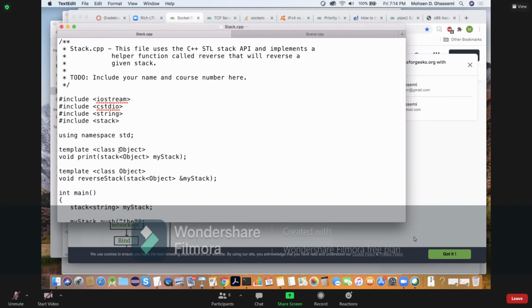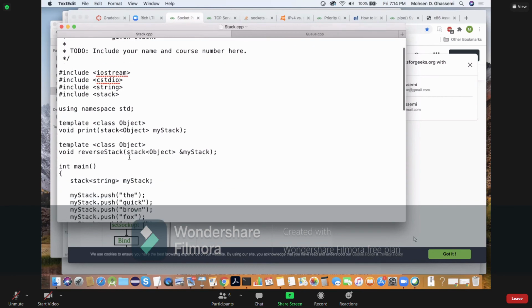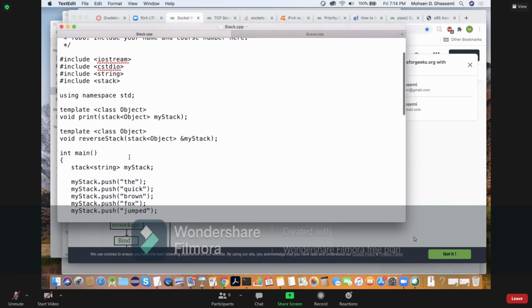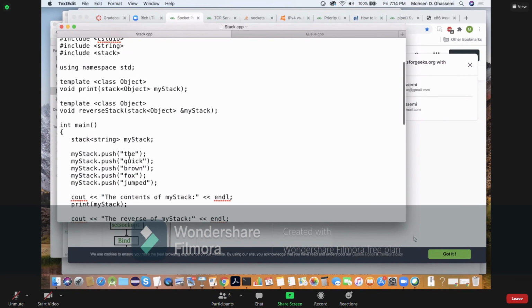Whatever you say as a class object, as a template, that's how the function has to accept. Once again, your strings are going to be mapped to the object class because you said the template. Two functions, print and reverse stack.